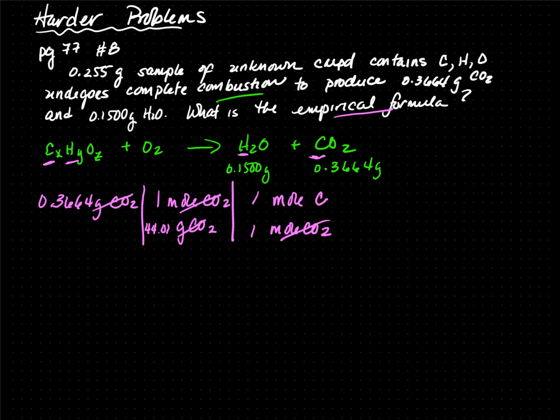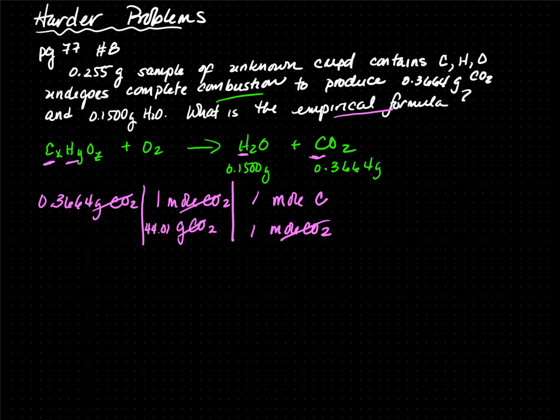And this is where we want to stop, because when we calculate empirical formula, we always have to convert to moles of the element. Usually, when we solve for empirical formula, we stop here at moles because in order to solve for empirical formula, we have to convert everything to moles first. However, in this situation, we have carbon, hydrogen, and oxygen.